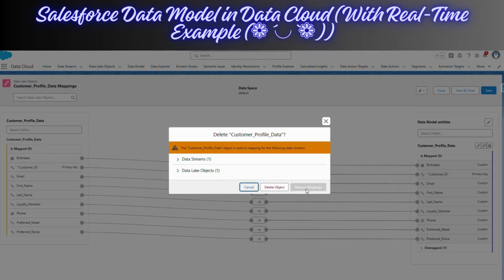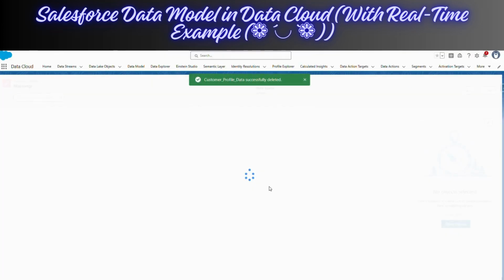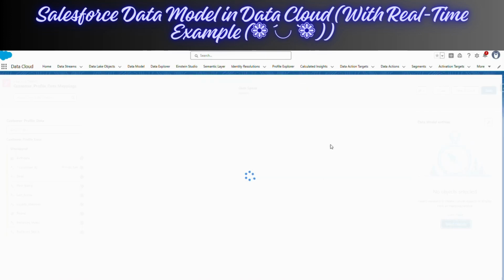And if your data category is a profile, you should choose Individual, that is related to customer details, contact point phone data, and contact point email data. But if your data falls under an engagement type, then select an event related data model object. And these categories are defined during the ingestion time.